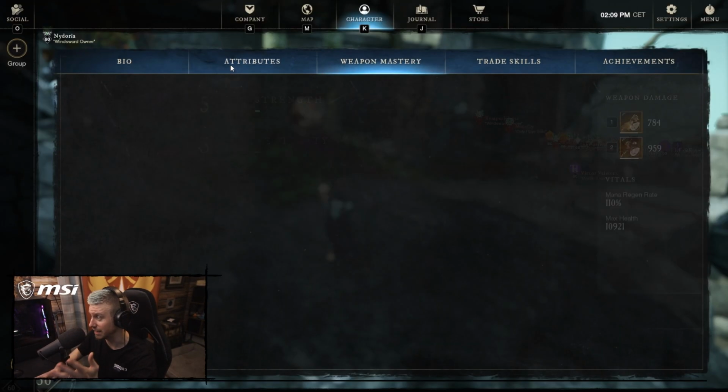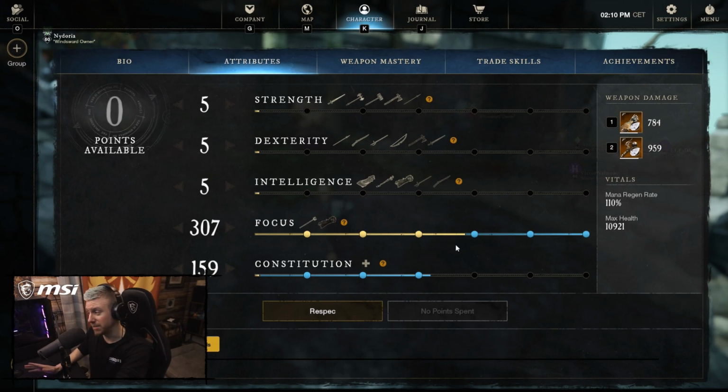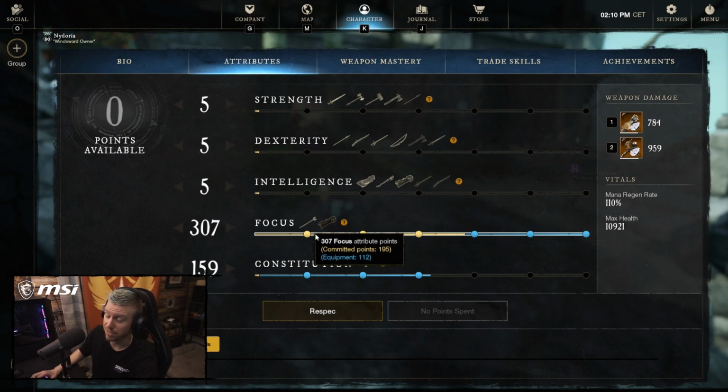The last thing that I haven't actually mentioned yet is my stats. So we opt to go for 150 Constitution minimum. Now, one thing that I recommend you do at higher tier mutations, if you're not already doing so, is eating food. We have the choice here. We could eat some Constitution food, or we could eat some Focus food. I generally tend to go for Focus food, so I can just do the bigger heals again.